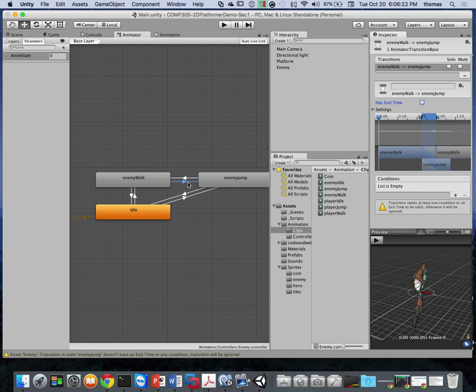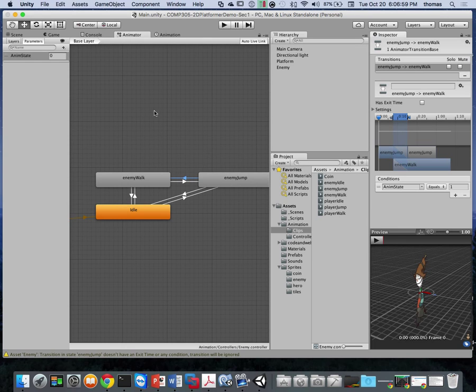One thing I missed was I've got to make sure my parameter is checked. So from enemy walk to enemy jump, I have to change my anim state to equal 2 because I'm jumping. And when I go back from enemy jump to enemy walk, it's got to change my anim state to equal 1. So you've seen that a couple times now. All I'm doing is using the numbers 0, 1, and 2 that I've assigned. I'm saying 0 is idle, 1 is walk, 2 is jump. And I'm checking to see if this property is changed in order for me to affect the animation.